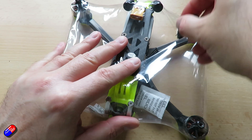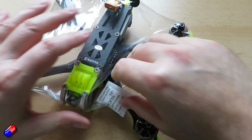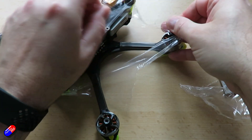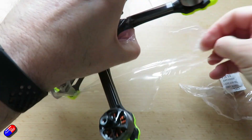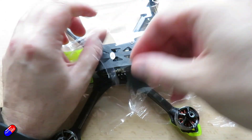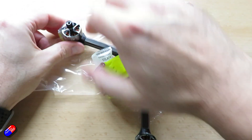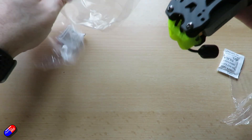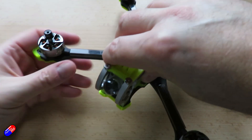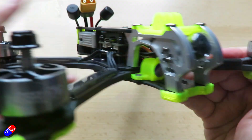Behind the camera there are some quite cute things too. There's the setup for the buzzer — I'm really pleased to see they've put a buzzer on here. There's more than enough room, and it doesn't half help when the thing comes down in a field full of long grass, or disappears into a hedge, and you're trying to find it. You can get close using the RSSI trick, but then you kind of rely on the buzzer. It's great that not only the buzzer is mounted in a little 3D printed piece, but there is also the big capacitor as well.